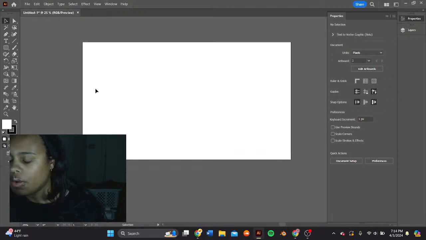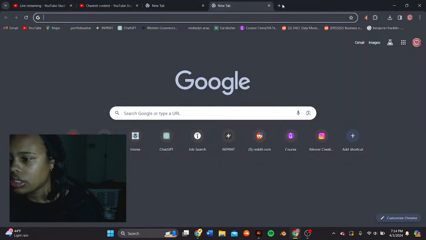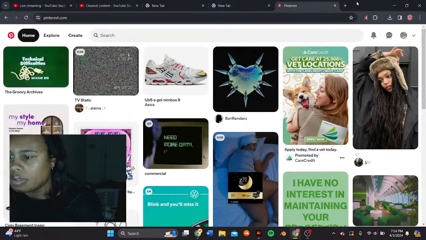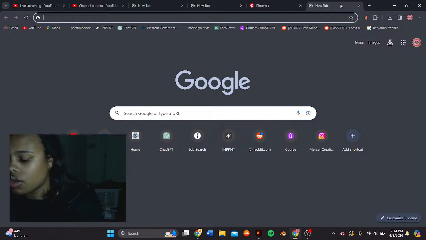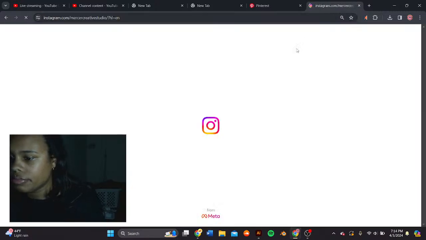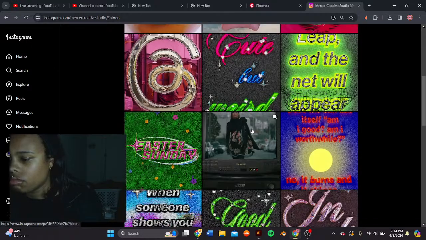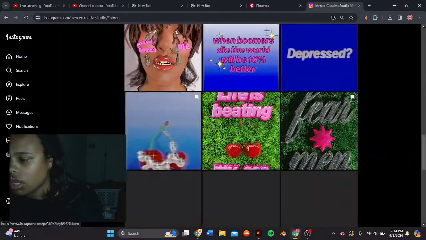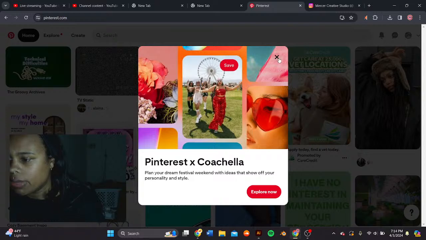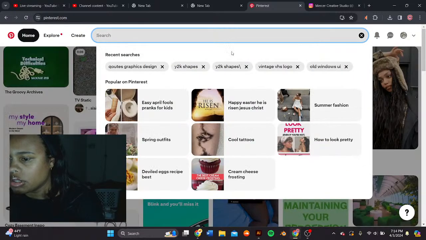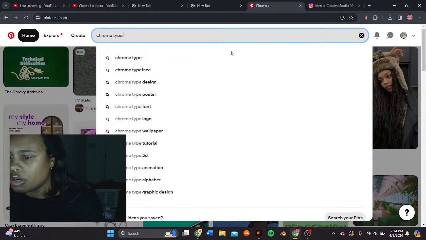And now, I'm not really sure what type of chrome type logo I want to make. Usually, I just go on Pinterest and I look for inspiration. Or I can just go on my Instagram and look at all the stuff that I've made before. But I'm tired of my own stuff, so I'm gonna go on Pinterest and look up chrome type logo.